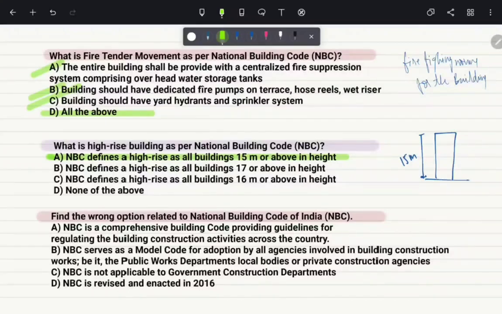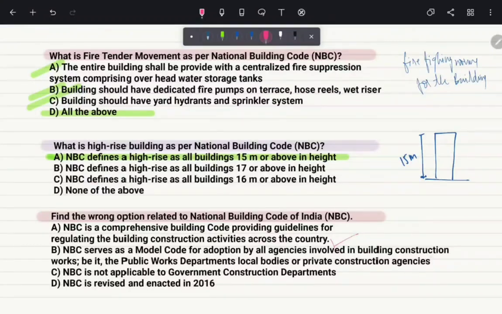Third question is find the wrong option related to National Building Code of India. So let's see each option one by one. NBC is a comprehensive building code providing guidelines for regulating the building construction activities across the country. So it is a true statement. Option B is National Building Code serves as a model code for adoption by all agencies involved in building construction works, be it the Public Work Department, local bodies or private construction agencies.